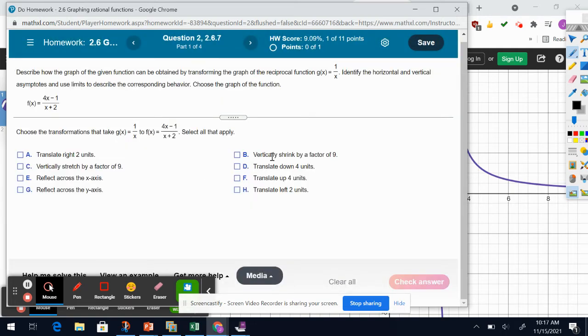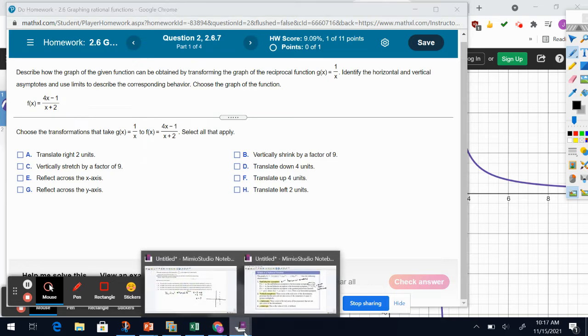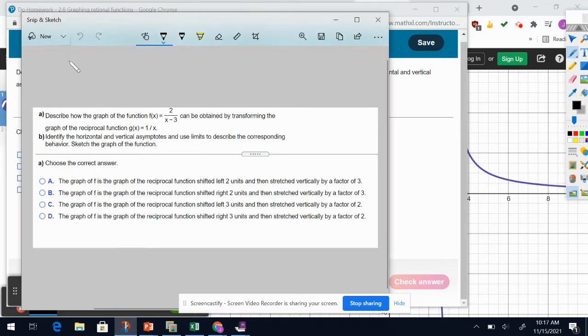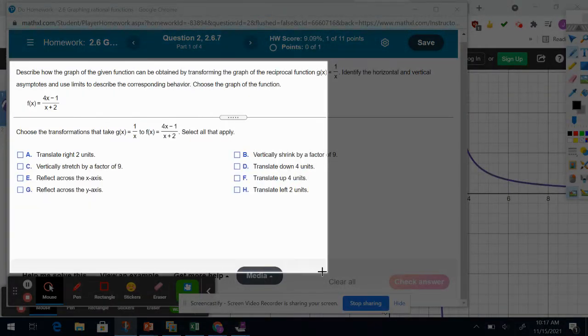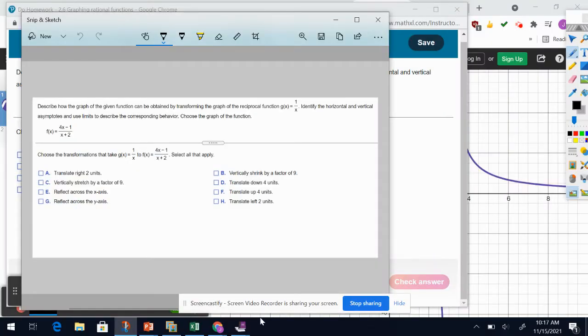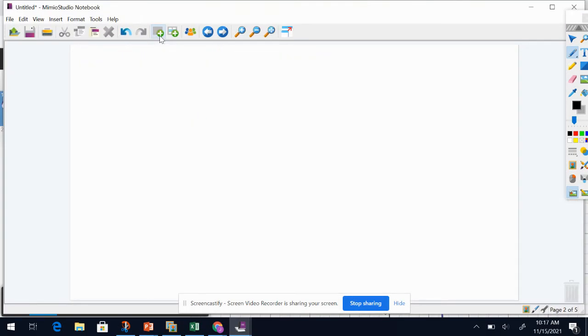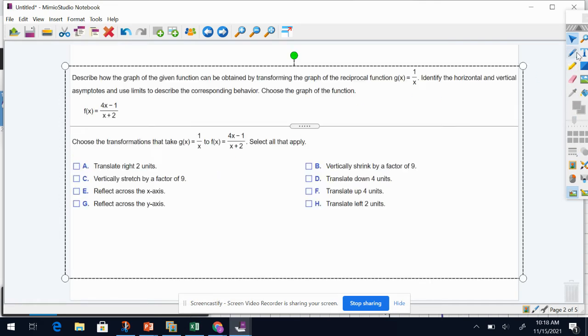So then we have another problem that is again asking us to explain all of these. You should be able to tell me just by looking at this, is my hope, what these shifts are. Okay, so let's go ahead and talk about this so I can write some stuff down. So again, take a look at this problem. What is the vertical asymptote? Right here, what will make the denominator equal to 0? Well, that would be at x equals -2. And so this is my vertical asymptote.